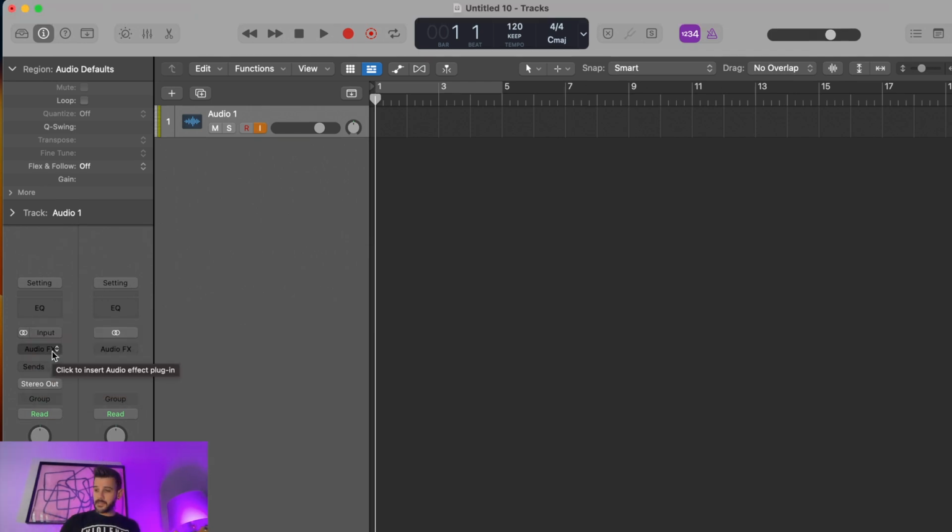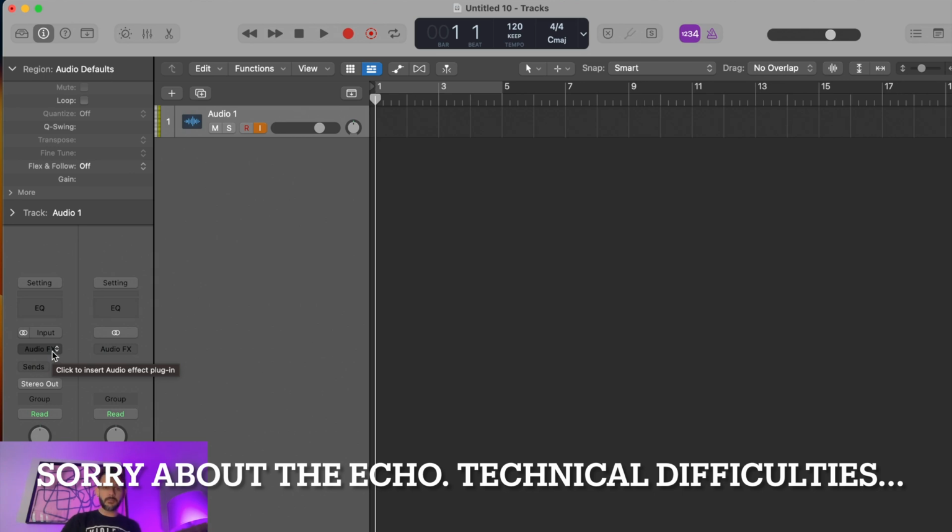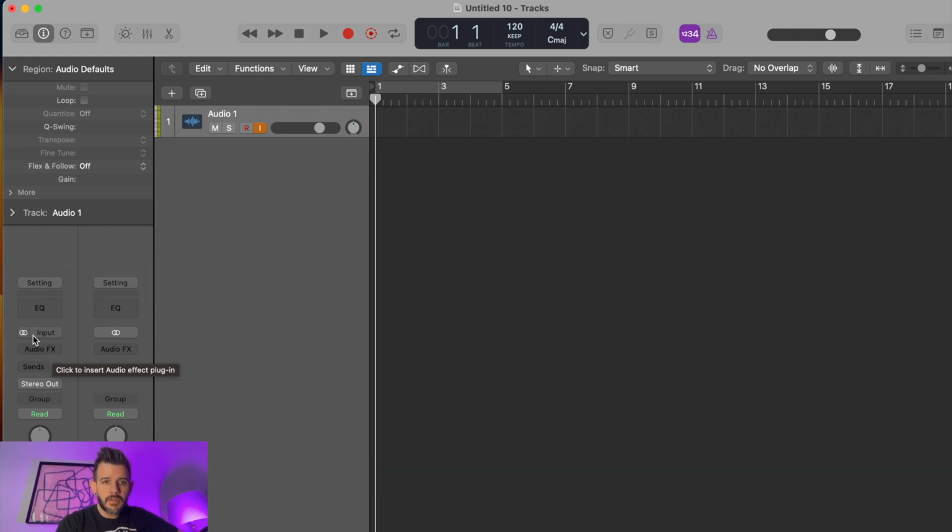Okay, now I've grabbed a guitar and I've plugged it into my Stomp, and I've got a little lav mic that I've plugged into the Focusrite on channel 1. So what we're gonna do here is make it a mono input. I'm going to go to my solo mic 1.